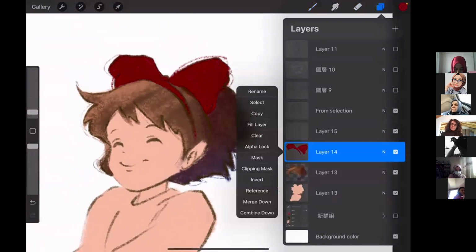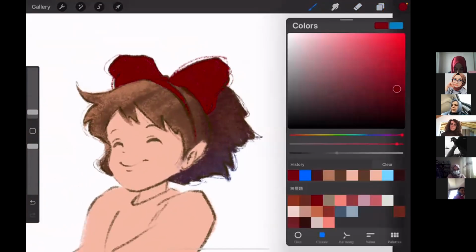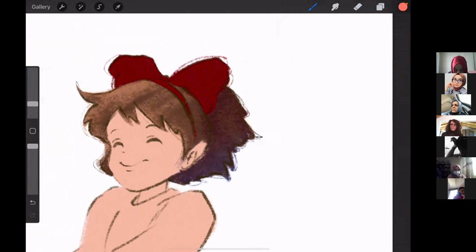So also choose alpha lock again and also make a lighting. Okay. I will work on some light on this hair band too.